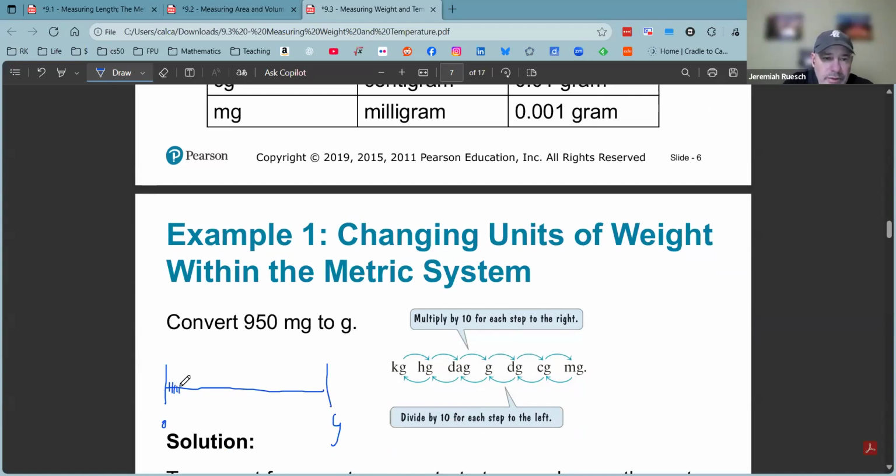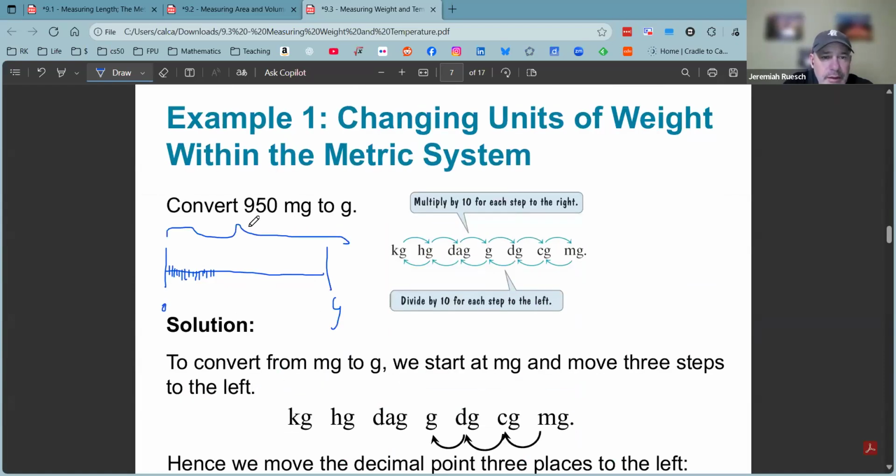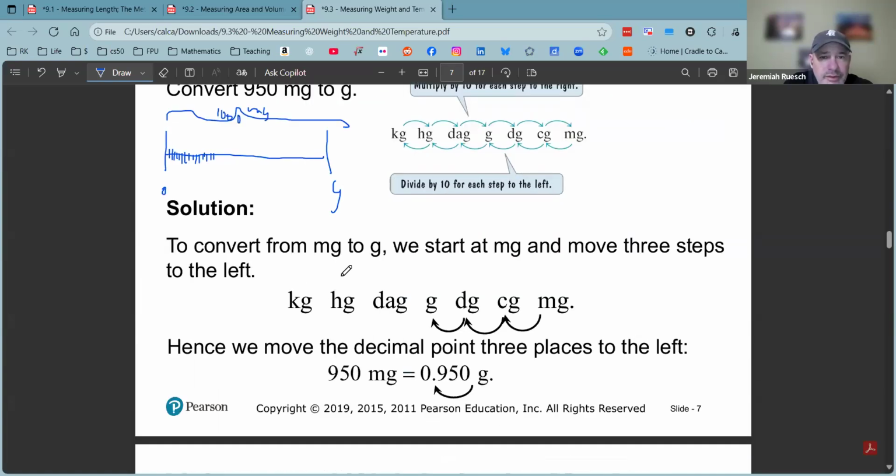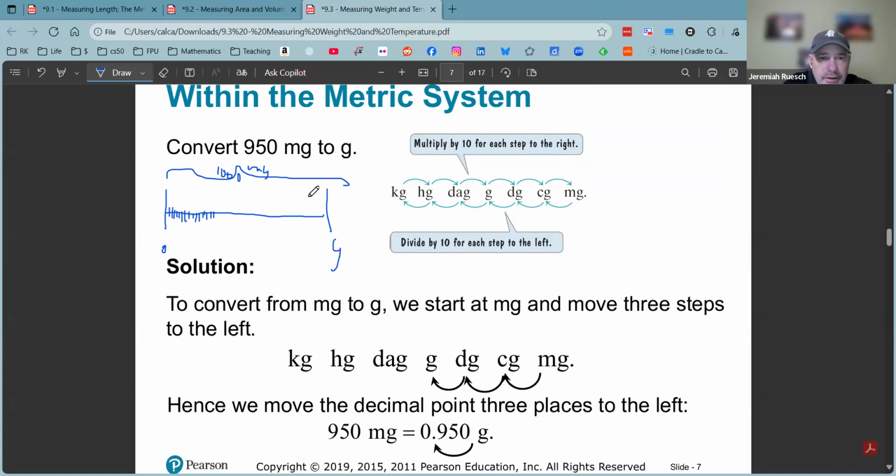And you may think I'm measuring distance here, but you can think of this as units on a scale, like getting your weight measurement. These are like the little decimal points on a digital scale, or if you have an analog scale, you'd actually see these physical measurements. There's 1,000 of these milligrams, 1,000 of these little tick marks, and when I get to 1,000, that means I have 1 gram. I have 950 of them, so that's going to put me right here. I'm really close to a full gram, but not quite, and so it's going to turn out to be 0.95 grams.